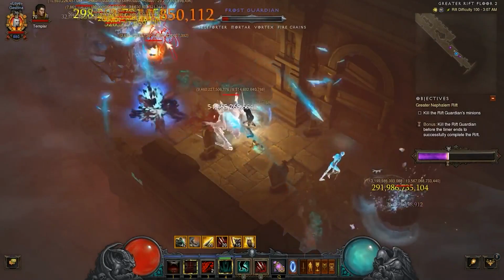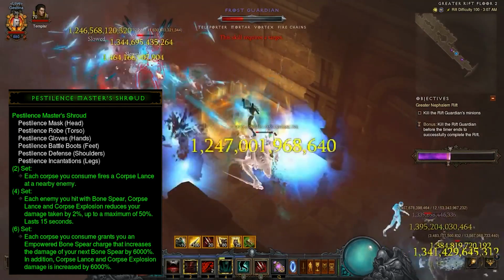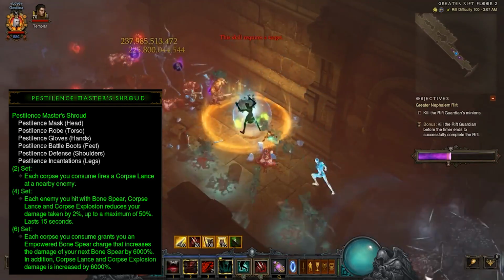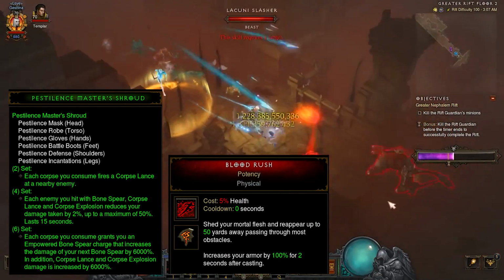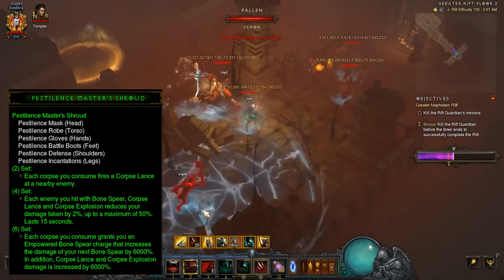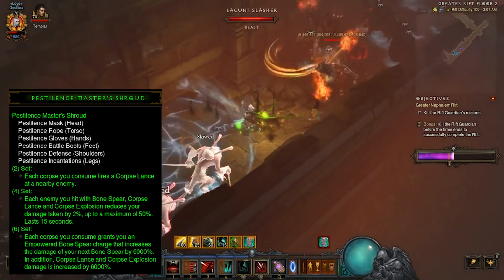Place number 7 is Pestilence Necromancer. This set is possibly the weakest among all, even after the recent tweaks from patch 2.7.7. Despite its high mobility with Blood Rush, it is underperforming in toughness and damage output compared to other sets such as Rathma, Inarius and even Trag'Oul.